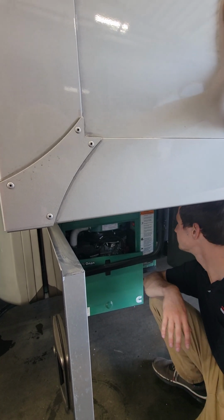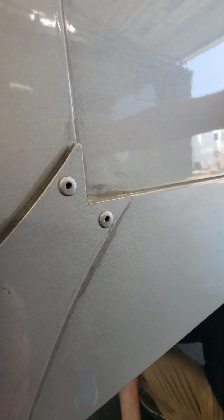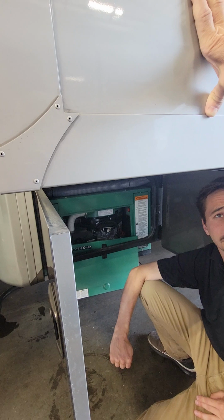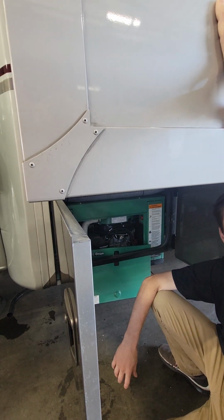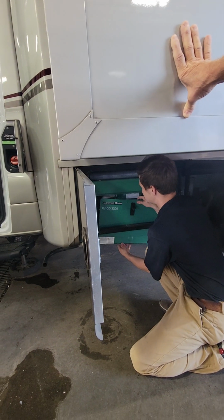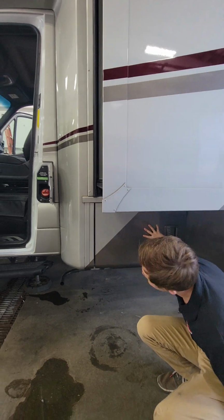Then you do have your oil fill and your oil dipstick there as well. Again, first 50 hours, get that oil changed. Every 150 hours after that, get the oil changed again. Now, a lot of people don't actually hit 150 hours a year on their generator. So if you don't hit that 150 after your first oil change, get that oil changed at least once a year.